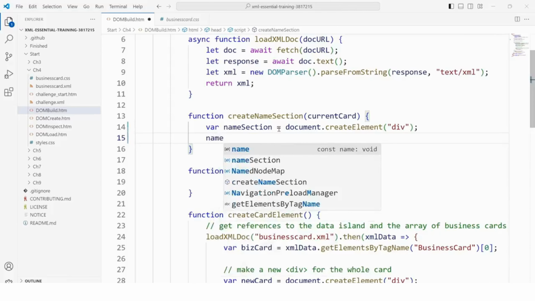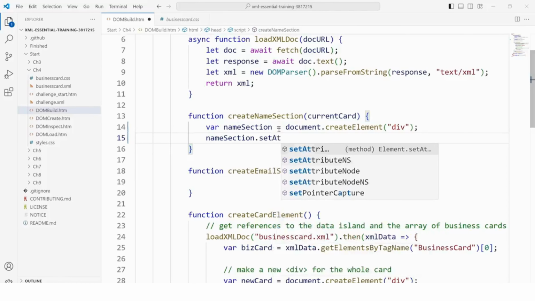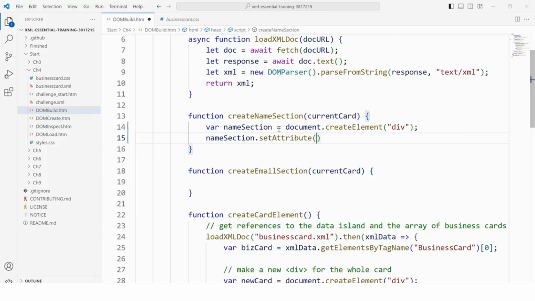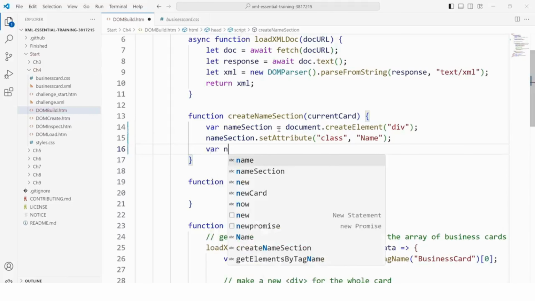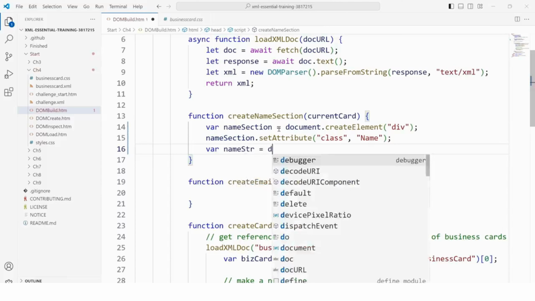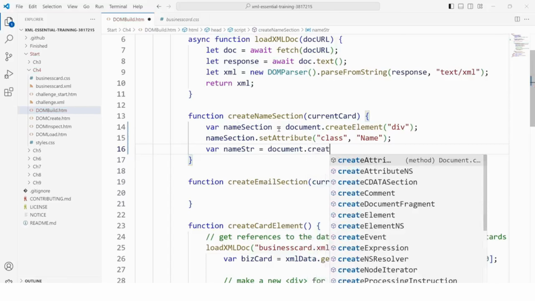And then on the nameSection, I'm going to use setAttribute to set the class attribute to name. So then we're going to add the name text to the div. So I'll create a nameString variable, and that's going to be a text node.